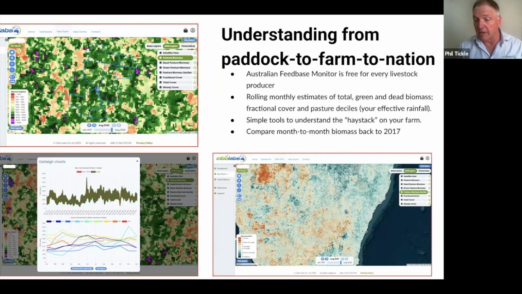On the bottom right there, you've got an example of a pasture decile, giving an idea of where the current season sits relative to all of the previous Augusts. And you can see here this particular farm in central New South Wales is sitting around the middle, but the areas to the north are experiencing higher than average, and the areas below are experiencing lower than average seasons. So some real implications there in terms of not just your individual farm, but also what that means for the region in terms of animal pricing, for example, sale yard prices.